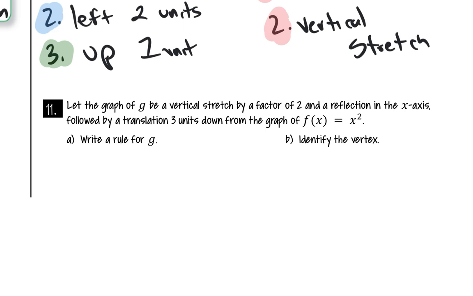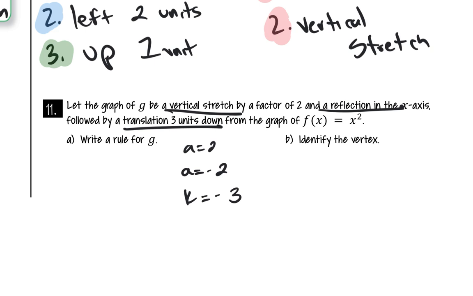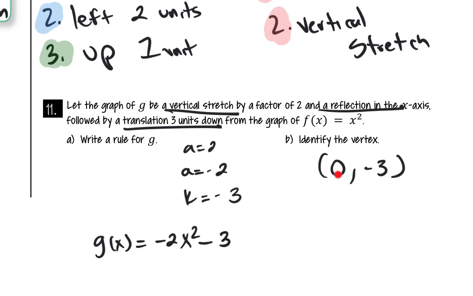Now for this one, we're working backwards. It tells you that the equation has a vertical stretch, so a equals 2, and a reflection, so a equals -2, followed by a translation down, so k is -3. And now we write the equation using those numbers. So I have -2 x squared. There's no h because I didn't move it up. Nope, that's wrong. Oh yeah, there's no h because I didn't move it left or right. My k moved it down, so there's a -3 at the end. That means my vertex is 0, -3. The -3 because I moved it down, 0 because I didn't move it left or right.